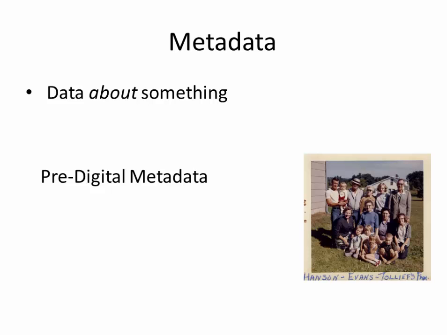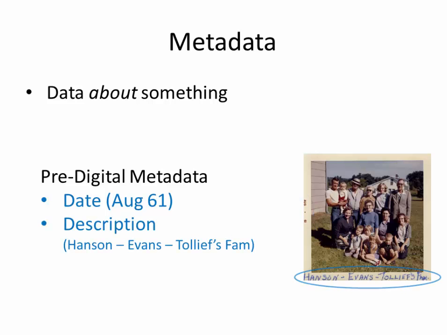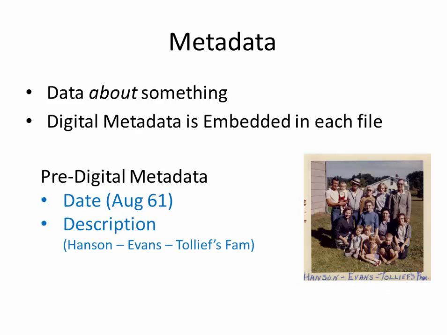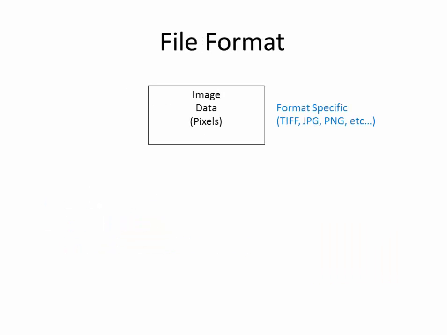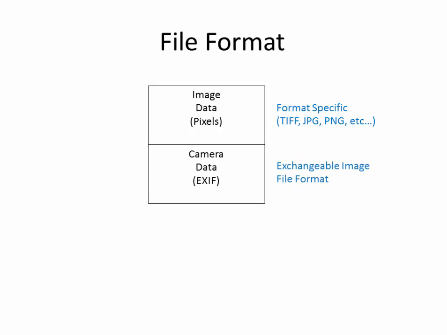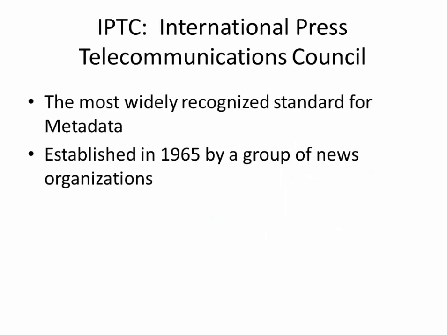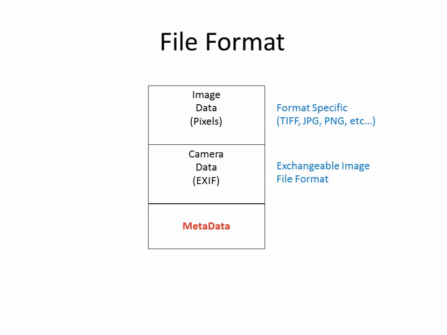In digital metadata, the information is actually embedded in the file. And so if you could look at the file, you would see all of the pixel information is there. And then associated with it, you would see, for example, the EXIF data, if this is something that you took with the camera, and then even the metadata, if you associated things like where the location was, who's in the picture, the date it was taken, who was the photographer, and so on. All of that stuff has a place in the file, and it stays with the file then, for the most part, wherever the file goes, unless something strips it out or ignores it.